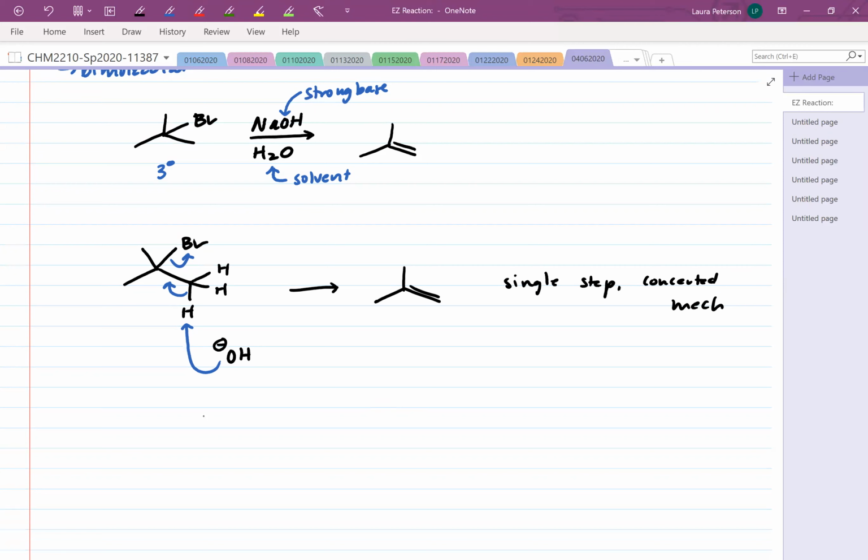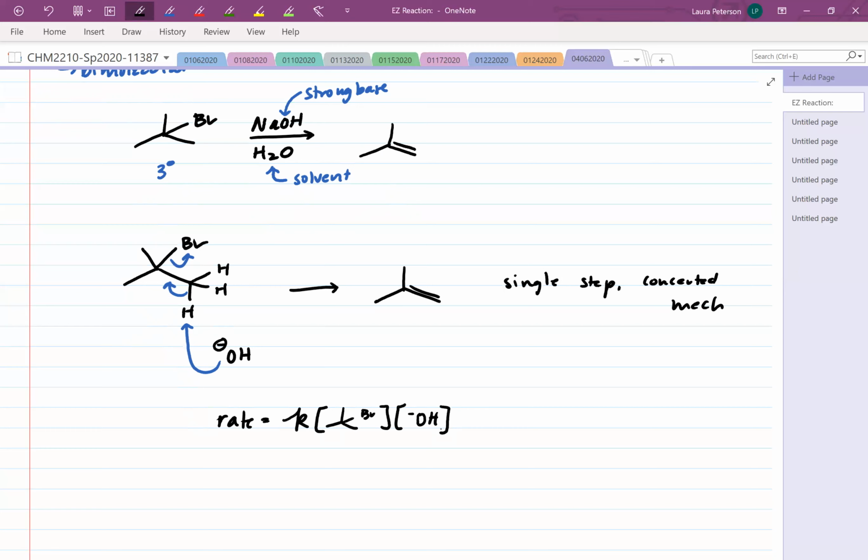The rate expression then is our rate constant times the concentration of our electrophile times the concentration of our base, in this case hydroxide. So we can see that it's bimolecular in terms of the rate. The rate expression for the E2 reaction and the SN2 reaction are more or less the same, but we'll have different alkyl halides that can undergo E2 versus SN2 as one of our main criteria.